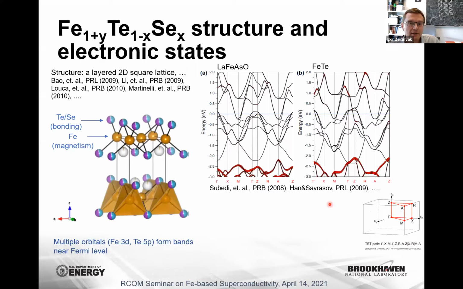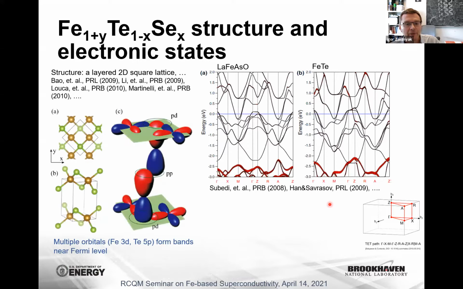All right, so iron chalcogenides, as everybody knows, are the simplest family of iron-based superconductors with a layered structure. Here is another rendering of the structure from a DFT work, which illustrates the formation of bands via hybridization of iron 3d and tellurium 5p orbitals. The band structure computed by DFT at a very early date for iron telluride was very similar to the one in iron pnictide materials, with a hole pocket at the gamma point near Q equals 0 and an electron pocket at the M point, (pi, pi).